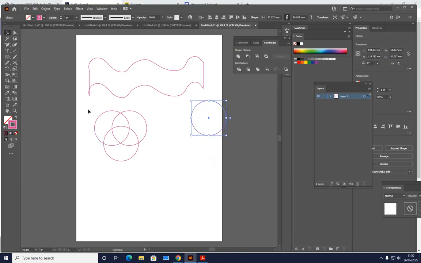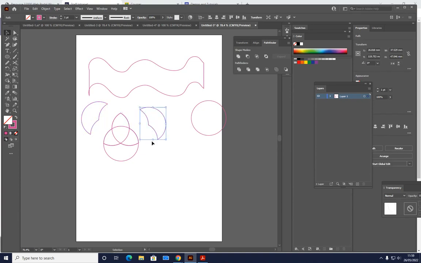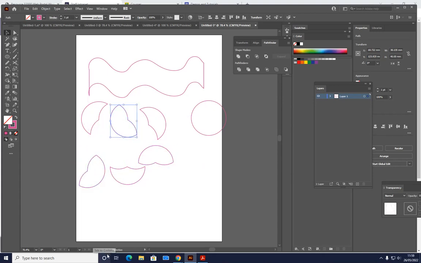So, shape builder tool. With all of these selected, come over here, this is the shape builder tool. So click that. What I want to do, I'm going to click there, there and there. Now I use the direct select tool. Actually, ignore me, the selection tool. I click there, you can see that it's separated all of these bits.